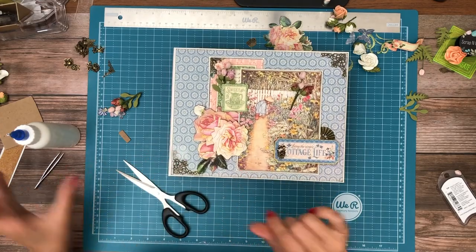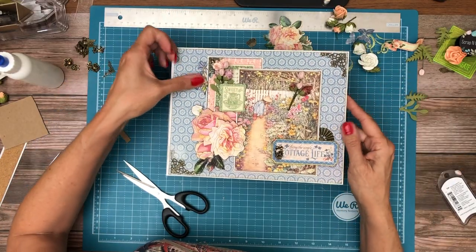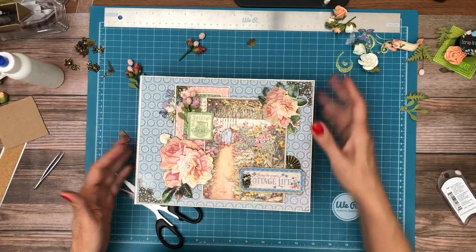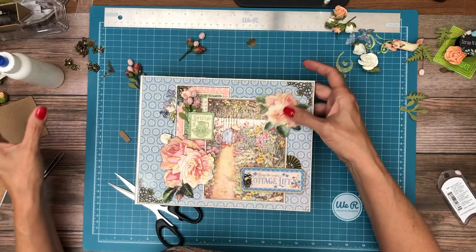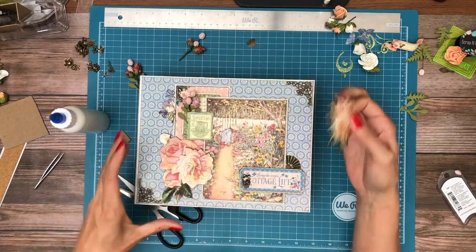Okay. Nice, nice. And then I think I wanted this up here. We're just gonna leave that there for a second and try to figure it out. This was going here. Now it's just a question of which direction. Kind of like that better. So we're going to put a little bit of elevation on these two corners, and this is going to go flat onto here.